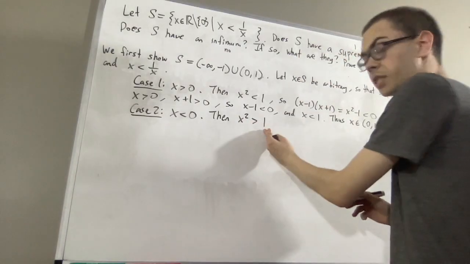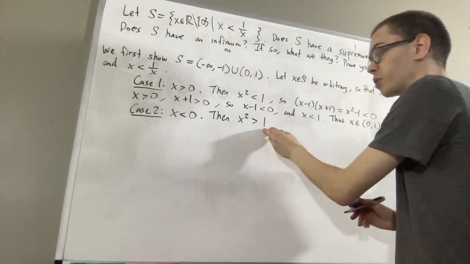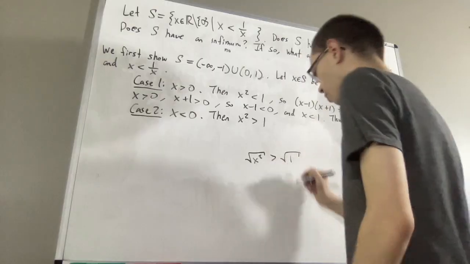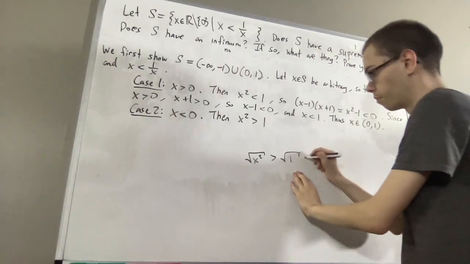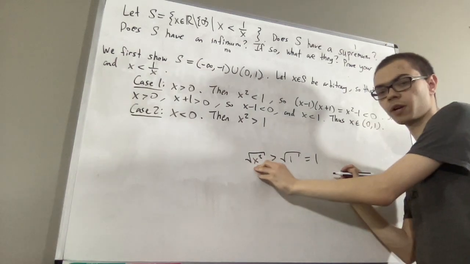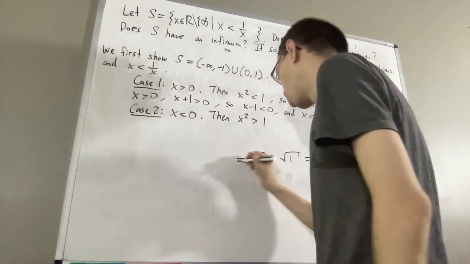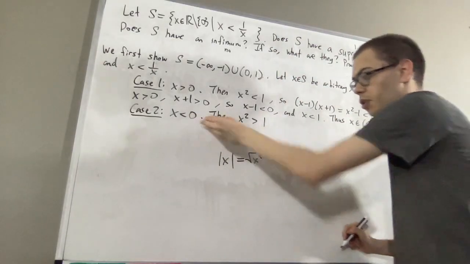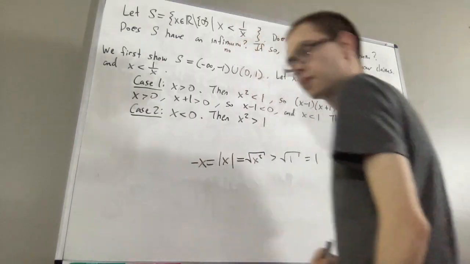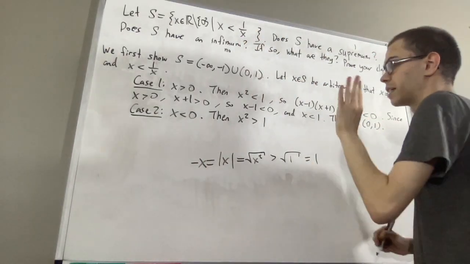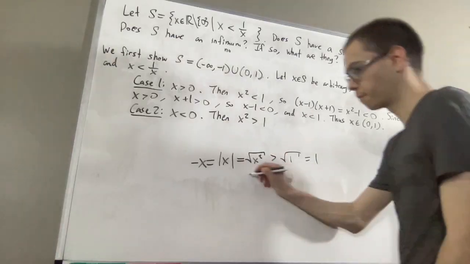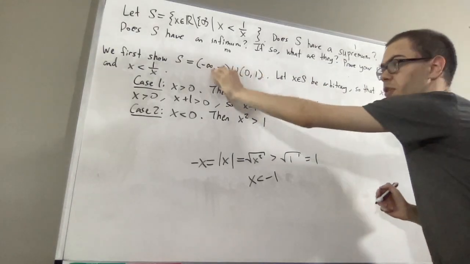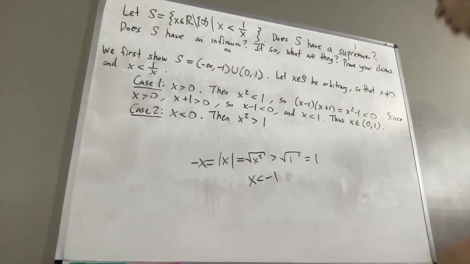Now, you could do this by taking the square root of both sides. If you do that, you have the square root of X squared greater than the square root of 1, right? That will be true. This is 1, but what is the square root of X squared? It is always equal to the absolute value of X. Always. So then, since X is less than 0, the absolute value of X is equal to negative X in this case. You get negative X is greater than 1, and hence X is less than negative 1. So that's exactly what we want. It belongs to this interval. Right, so you could do it that way, that works.